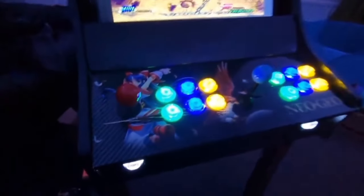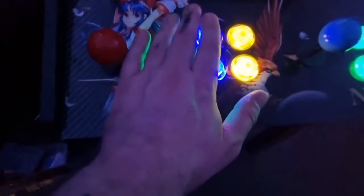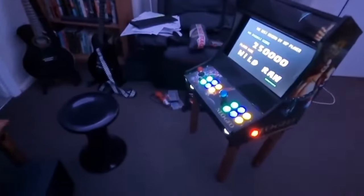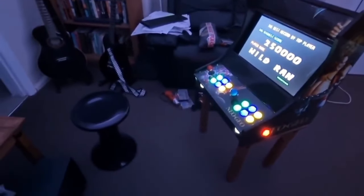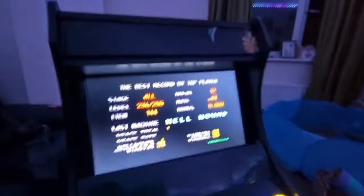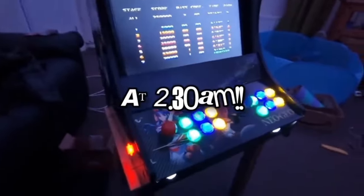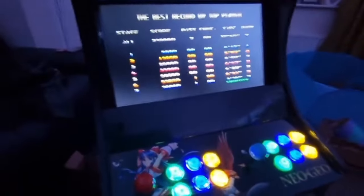And then on the side here, I've changed these for red buttons, and that acts as a select button. So start buttons are coins, and you've got all your main controllers here. And yeah, it's looking good. And I've got to say, paired with my funky little stool, it goes really well, and I'm really happy how this has turned out. So let's try this. I've just finished doing the last bits and pieces on this bar top, and there you go. So there's me inserting coin.